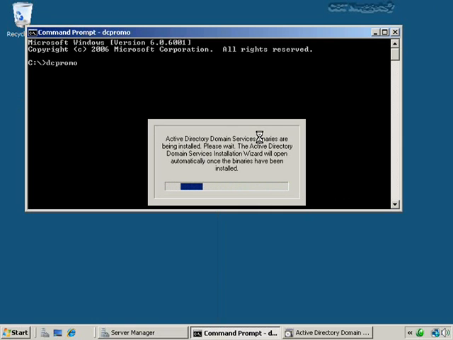Now I've mentioned a couple of times, by the way, while I'm waiting for this, something about User Account Control. On my screen, I can see a User Account Control prompt. You probably did not see that because it conceals itself from our recording software because of the nature of the way it works. Just so you know what I'm talking about there. And it's very similar, like I said, to the Windows Vista User Account Control.